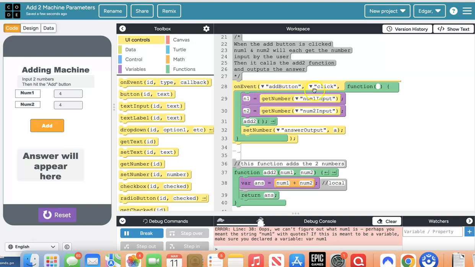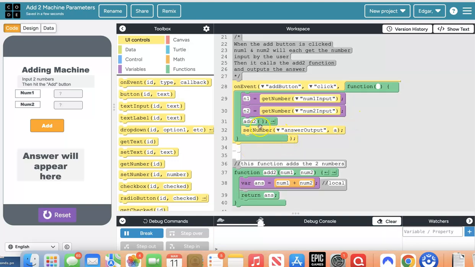On the event that the add button is clicked, we're going to get N1 and N2, put the values in these variables. Then we run the Add2 function, and we're going to set that answer output to A. Okay, we are using the Add2 function, and the Add2 function has changed.